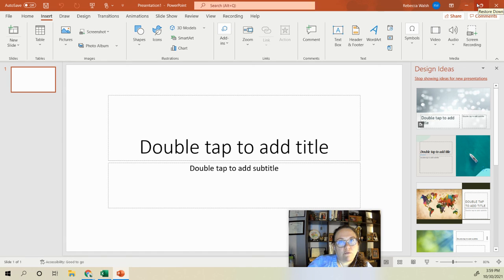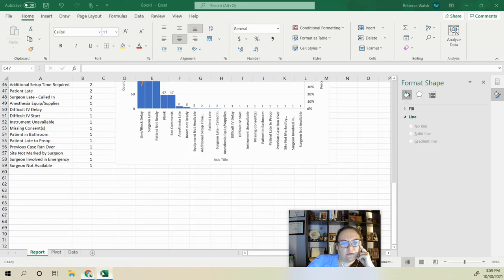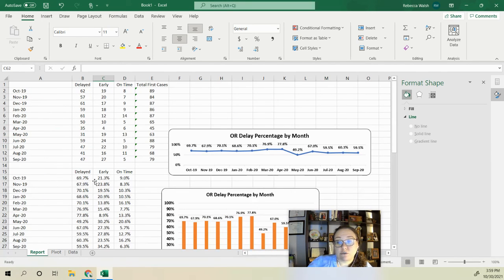There is software from Office, and I am blanking on what it's called, that makes flowcharts. I have it at work and I use it a lot, but it's with the increased Office package. So if you have access to flowchart software through Office, that's also great, and I use it all the time. Visio, it's called Visio, is the Microsoft flowchart software. So Visio is also great. It does what Lucidchart does, but there's no free version of it. So if you have access to Visio, great software for making flowcharts. You can just save it as a PDF and send it out to people. But again, you have to pay for that, and so I absolutely don't expect that for this course.